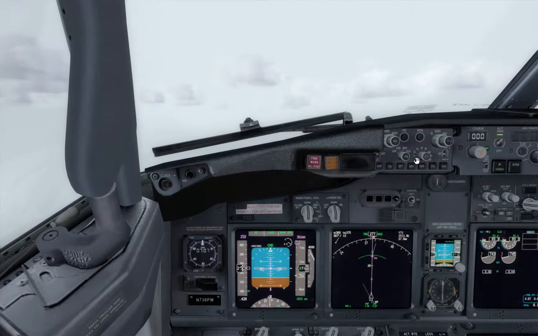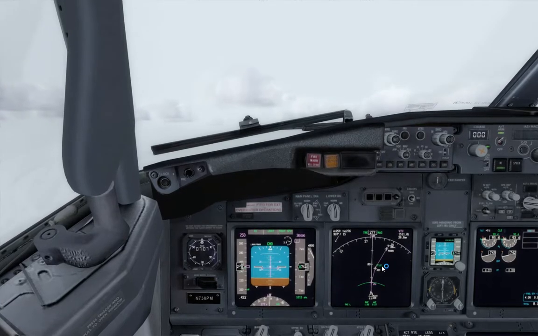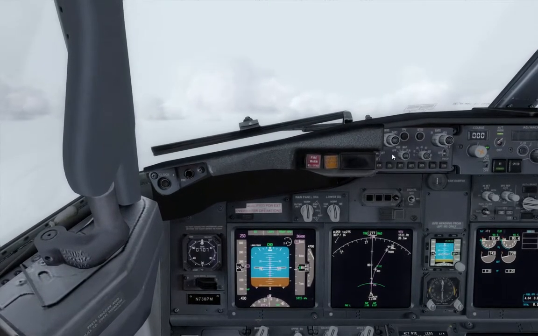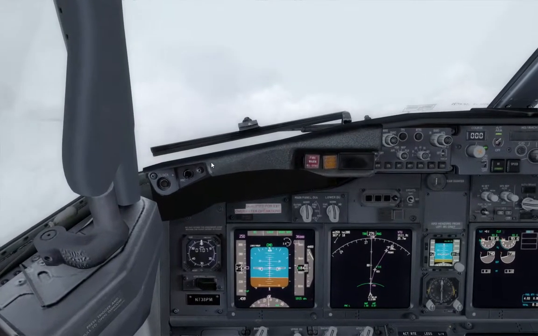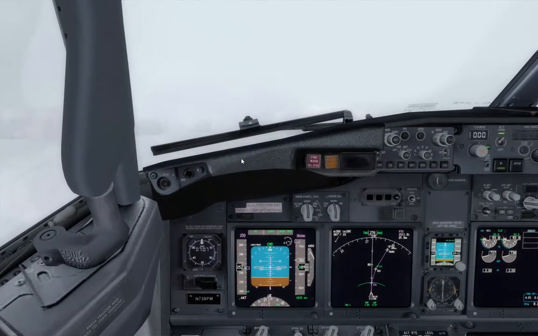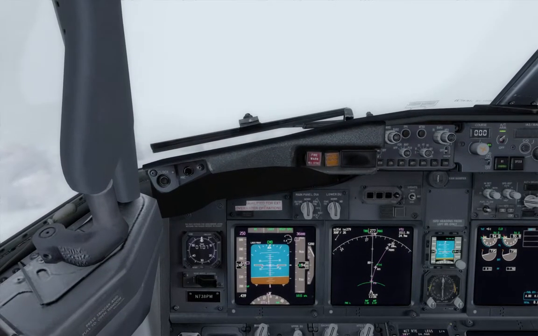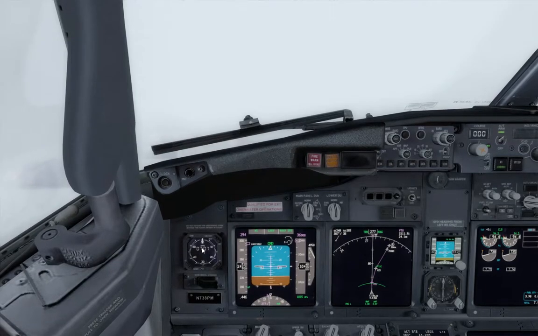And we'll just continue climbing up to flight level 360 and tracking this flight plan. So our flight time should be just over an hour. The system's telling me roughly about 1 hour and 8 minutes. So we'll be arriving just after 8 o'clock.